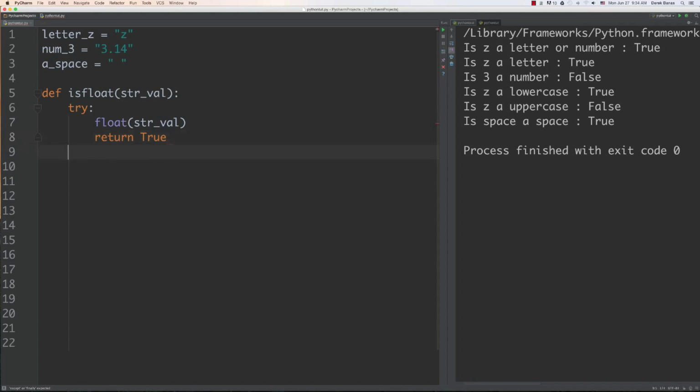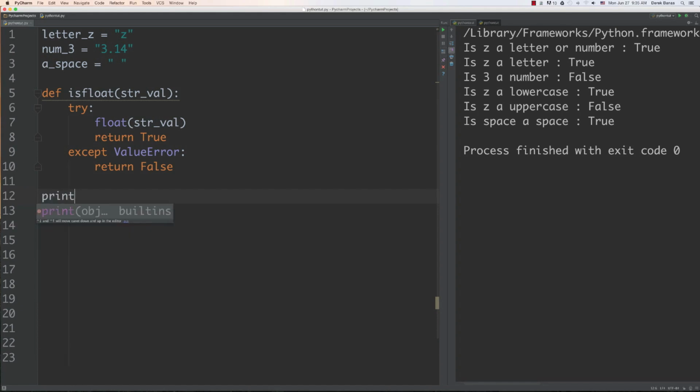If, however, an exception occurred, well, in that situation, we know that we have a value error, meaning that this cannot be converted into a float, and in that situation, we will return false. And you won't have to do anything in regards to changing anything else here. And you can also see here how our functions are able to return values directly to whoever called those different functions inside of our code.